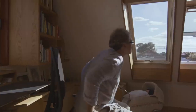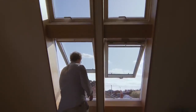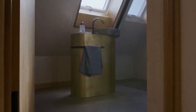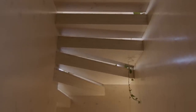Passive House is based on 5 principles. 4 of them have to do with the building shell to make it high performance and highly insulating. And once we've got a really good building shell, we then look at the indoor air quality, which we do with the help of a mechanical heat recovery ventilation system. So that brings in fresh air from the outside, takes out the stale air from the inside. They cross paths in a heat exchanger, and that way we can keep the temperature stable inside the house at all times.